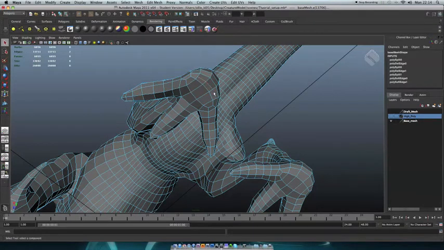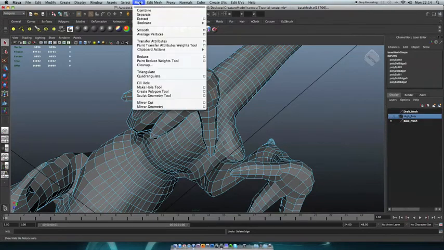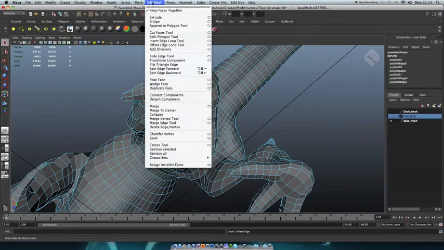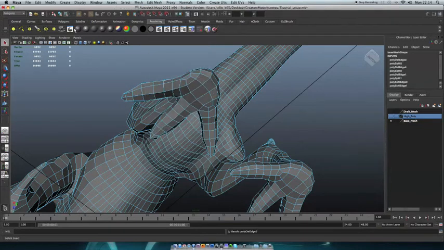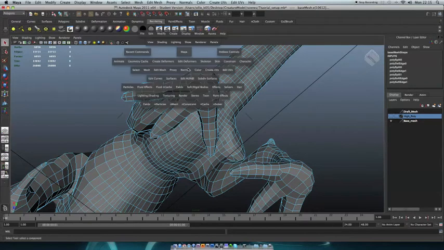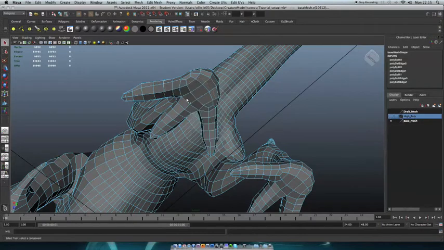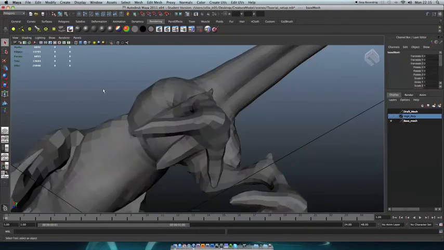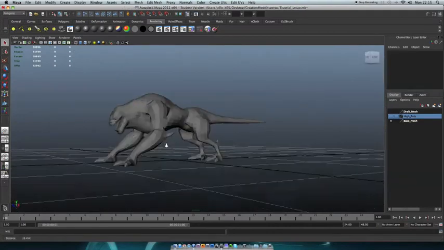So what we do is go on this, select them. You can hold down Shift and right click and go Delete Edge, or you could go to Edit Mesh and delete edge vertex there. Sorry, that took a while because I've never done that one like that before, but I thought I'd show you because my normal practice is quite hotkeys. I don't think I ever go up these bars. If you hold down spacebar you get all your bars here, or if you hold down Shift you get other options. Sorry about the little pause there, I was still working it out myself. But yeah, so this is pretty much a cleaned mesh.